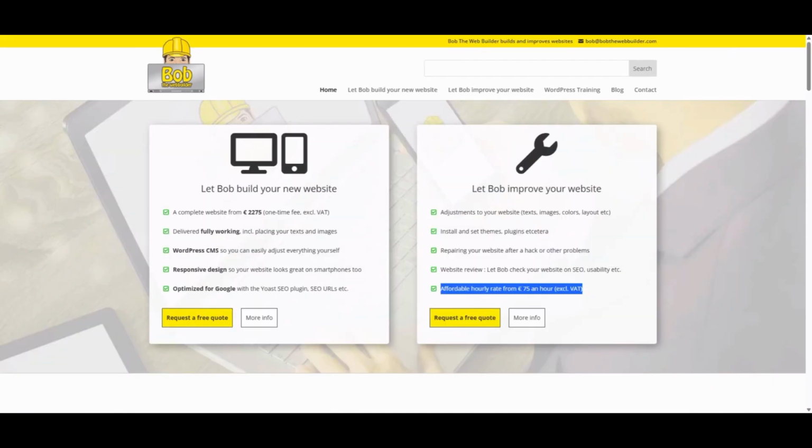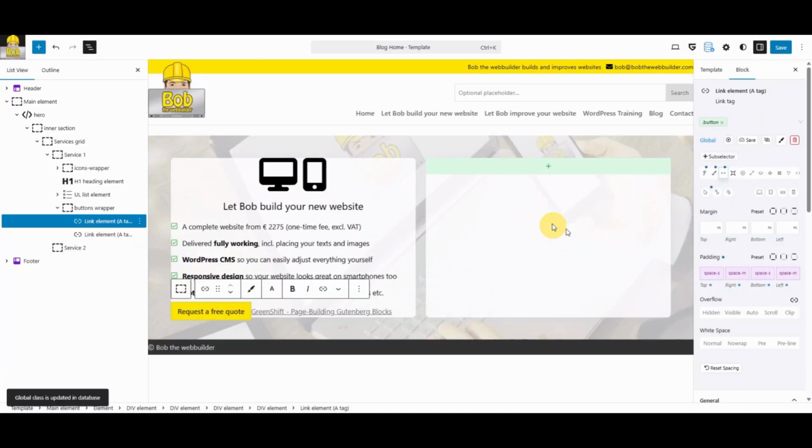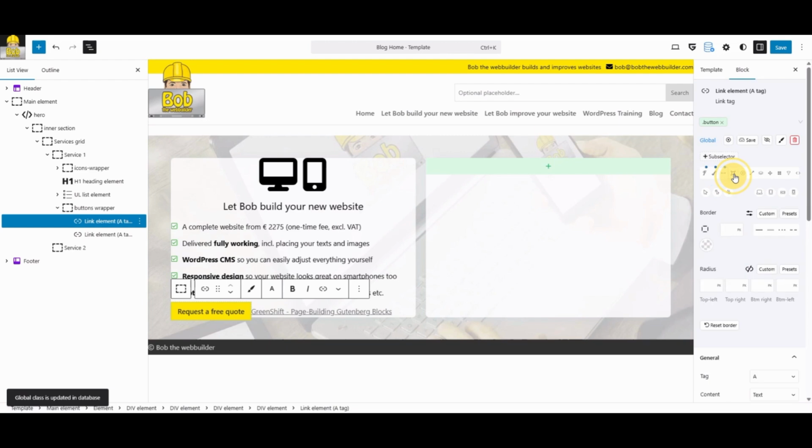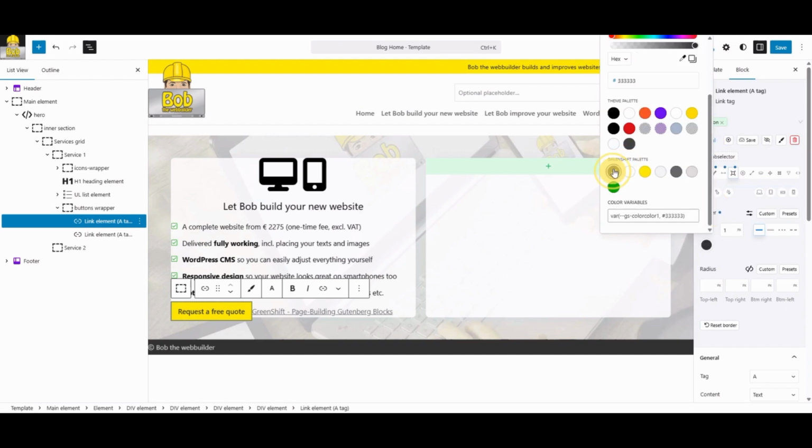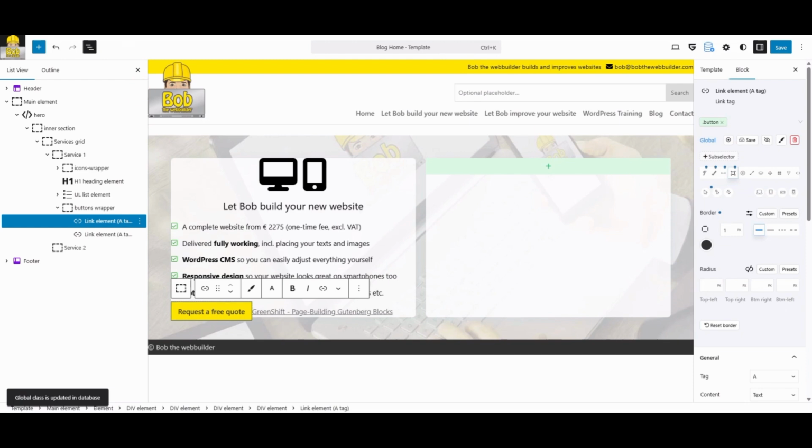And let's see what we need. We need a border too. So let's add a border, 1 pixel solid, and it needs to be the base color. So it is dark color, okay. That looks quite the same. Yes, very nice. Of course, it's a little bit bigger, but we decided that our font is going to be a bit bigger than on the original site.